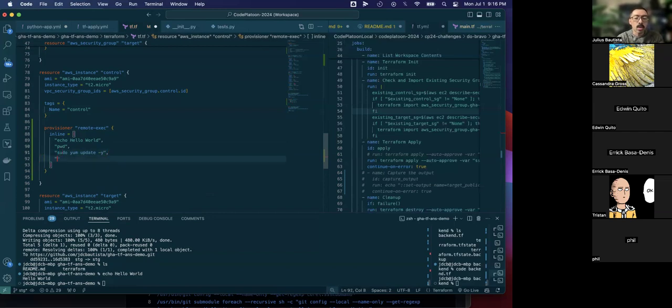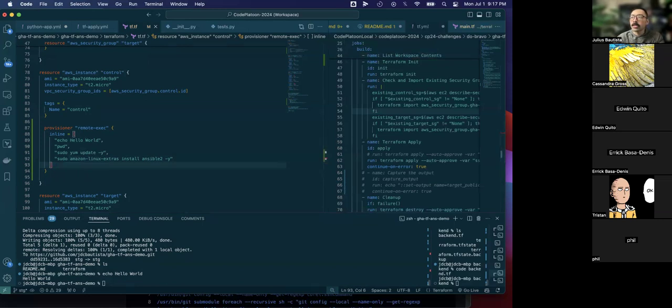And then we want to install Ansible from an Amazon Linux extras library. So sudo again, and we're going to call amazon-linux-extras install ansible2 -y. And let's save.